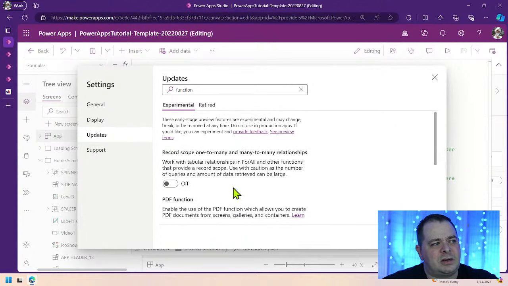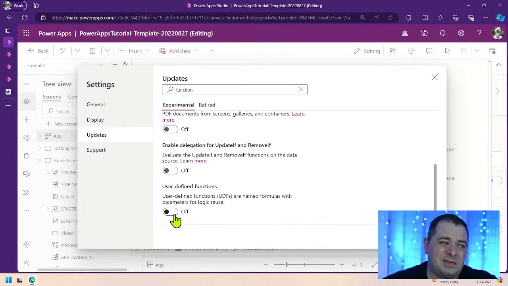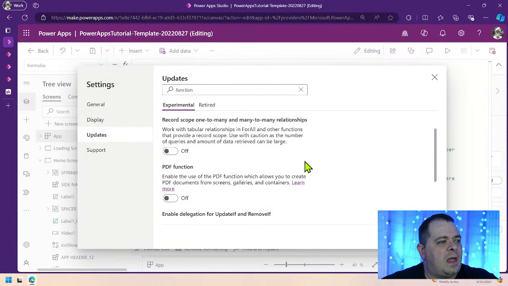Now, some things are experimental and you may not want to use something that's experimental, but this is a cool thing that I typically do turn on and I do use. I'm surprised the PDF function is still experimental. I know it's not completely fully baked yet, so it's probably appropriate, but it's such an in-demand feature.